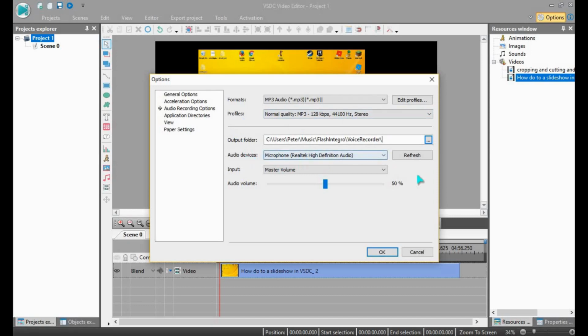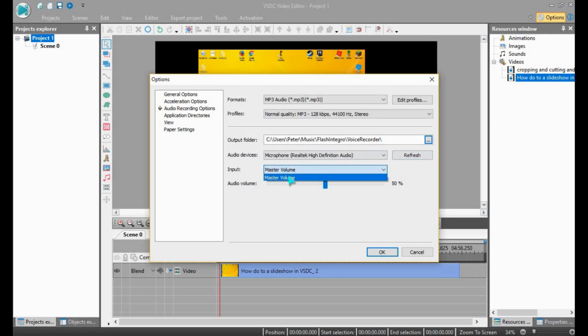Audio devices. If you have a microphone connected, but you also have your default computer microphone that came with your computer, this is where you can select which one to use to record. I only have one microphone hooked up, but if I had like 5 hooked up, then there would be like 6 options probably, because the one I'm using is built into my computer.